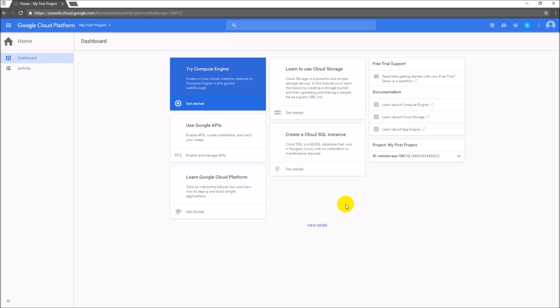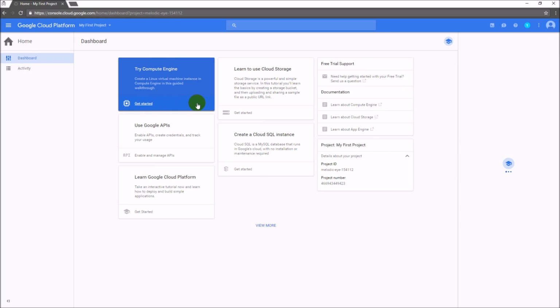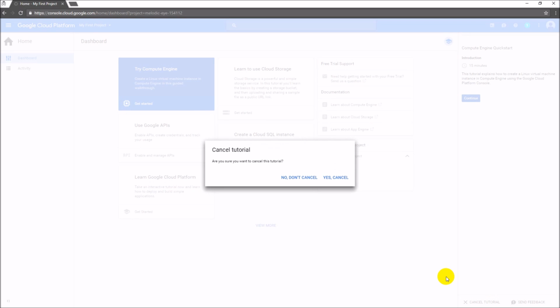The service which we are going to talk about in our class and in this video is Compute Engine. For Compute Engine, you just click on getting started. You will see basically how to use it. Also, if you observe, it is going to create a project and give a unique ID for that project, whatever got allocated to you. The first project is going to be My First Project. You click on try Compute Engine, and it's going to give you the help page on how to start using it. You can use that if you have any doubts. Right now I'm just going to cancel that.